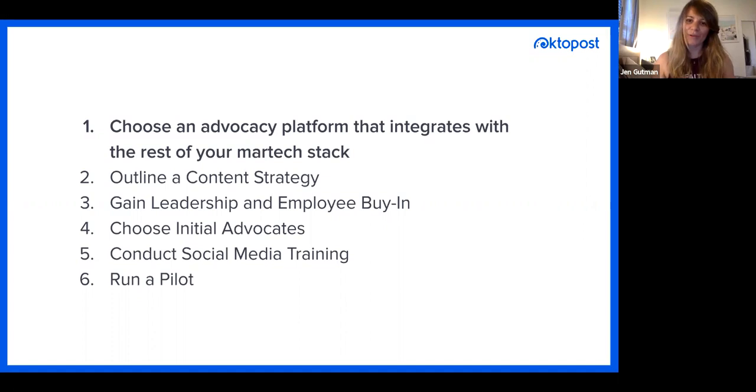We are looked at in our company as marketers as the experts in marketing, so let's help our teams make sure their profiles are presentable. And once you've done that, do a smooth onboarding and training: introduce them to the tool you've chosen, walk them through the technical aspects of the platform, and run a pilot program. Then hopefully, on a silver platter, you're coming over to leadership with this great book of results that you can show them, and you keep it sustained going forward and continue to grow. I know it's a mouthful, and we can take you step by step through it if you need any help in any of those areas, but that's where I would suggest starting.